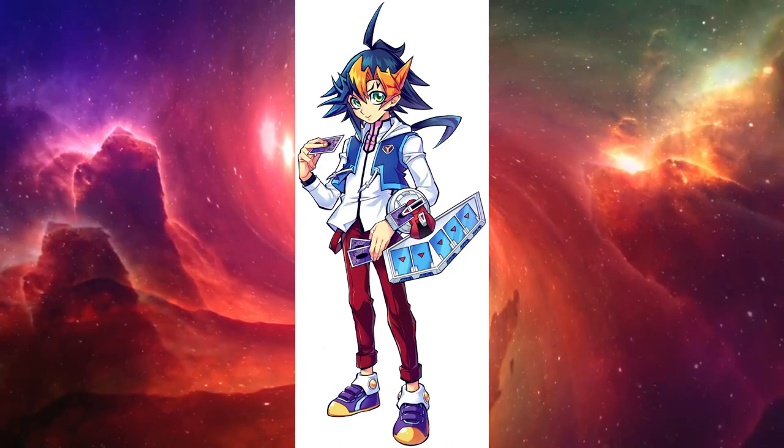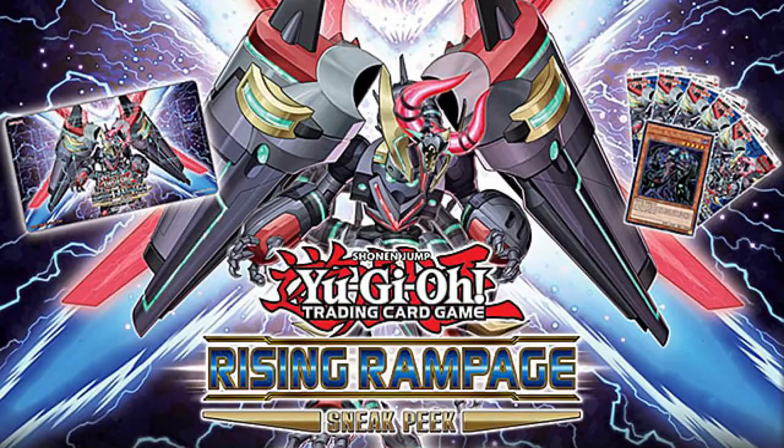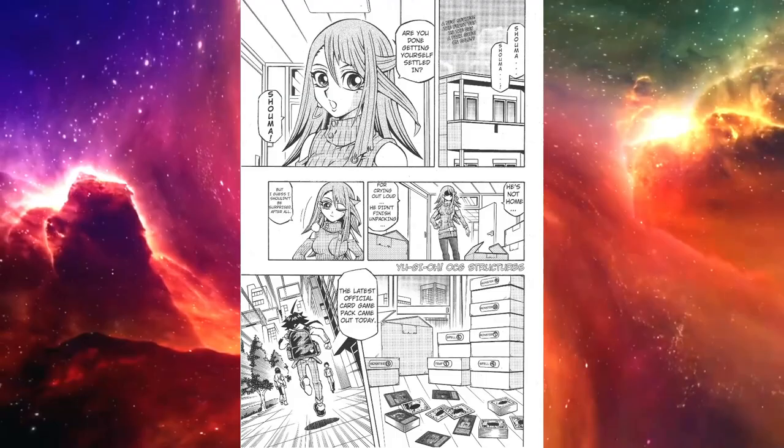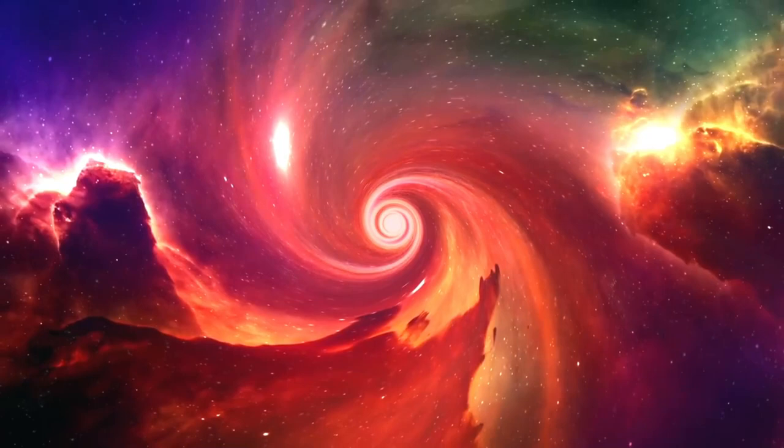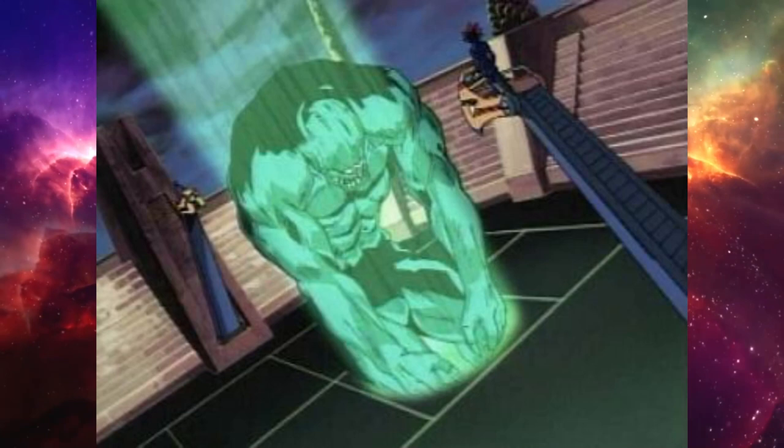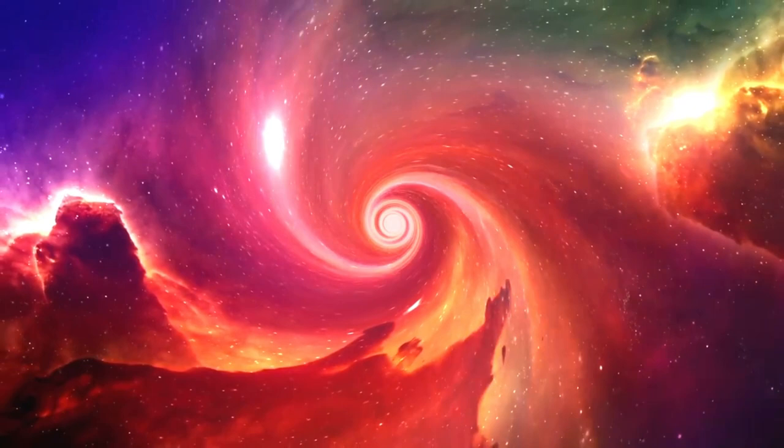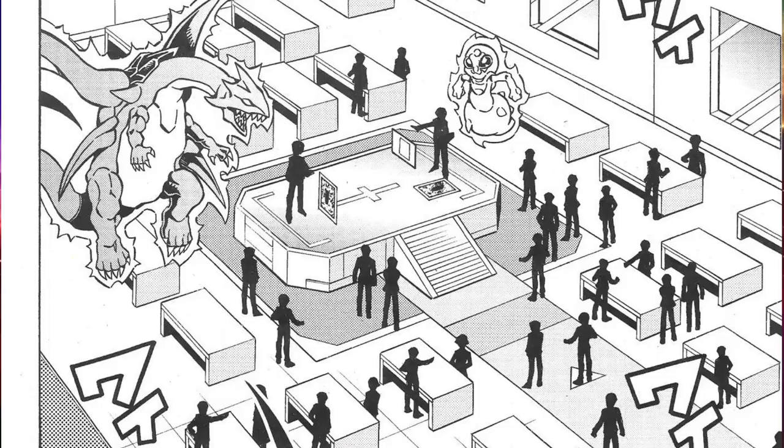The manga starts with Yusa's sister looking for him and realizing that he left because the newest Yu-Gi-Oh set at the time, Rising Rampage, came out that same day. In case it's not obvious, Yu-Gi-Oh OCG Structures actually takes place in what's essentially real life Japan, except they have solid vision systems and they have actual holograms because of it, which is really cool and I wish Yu-Gi-Oh would have that someday, maybe in like 50 years.